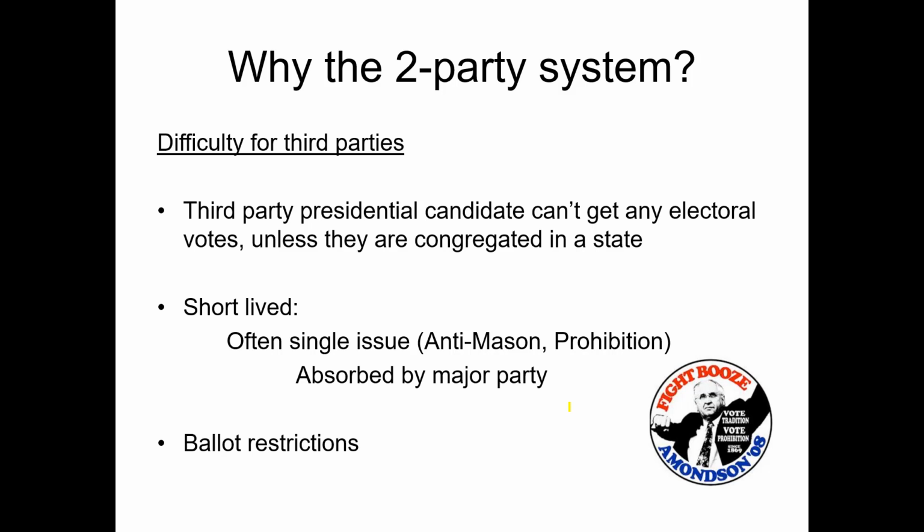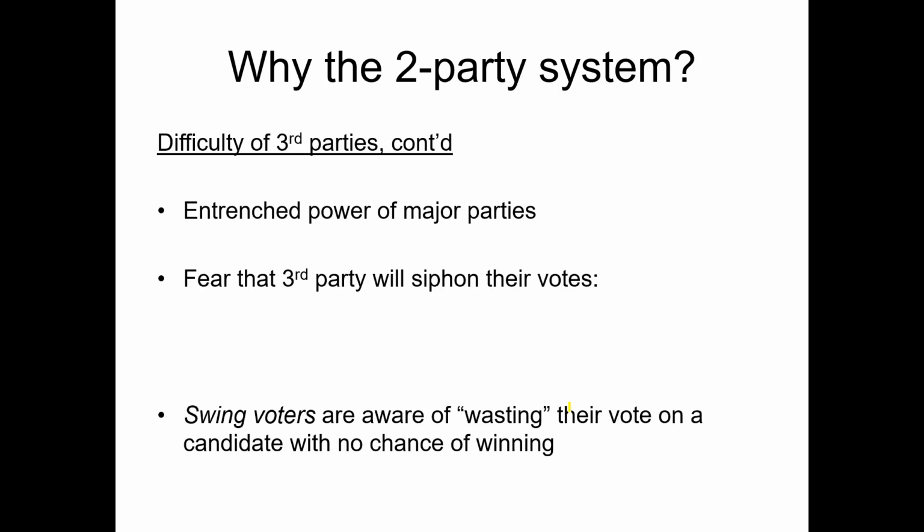There's also ballot restrictions. In some cases, it's very difficult for a third party to get enough signatures on a petition just to get on the ballot. Ralph Nader, who is a fairly regular third-party candidate, as recently as the 2008-2012 election, could not even get on the ballot in several states because he could not raise enough signatures to do that.